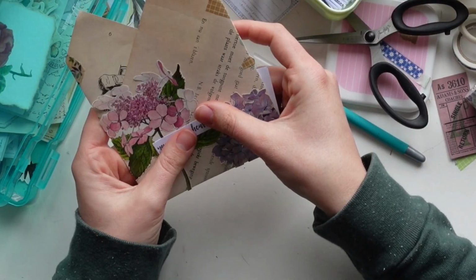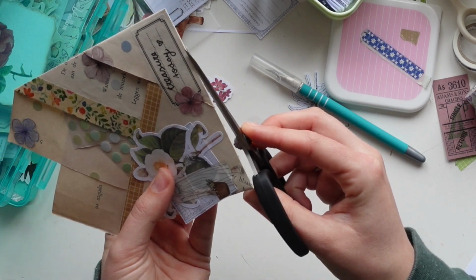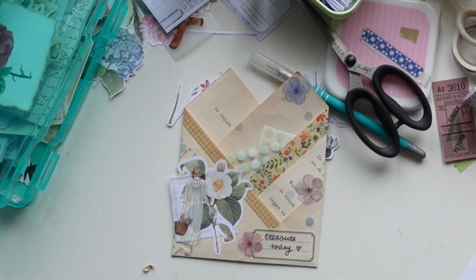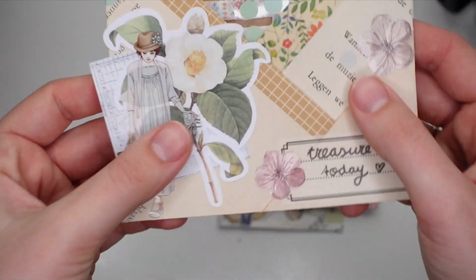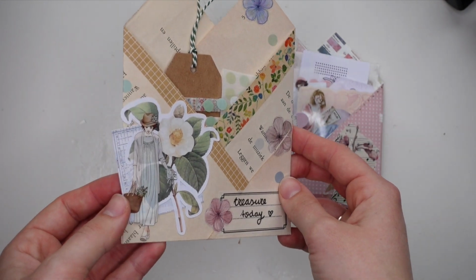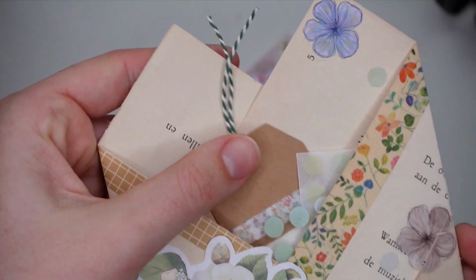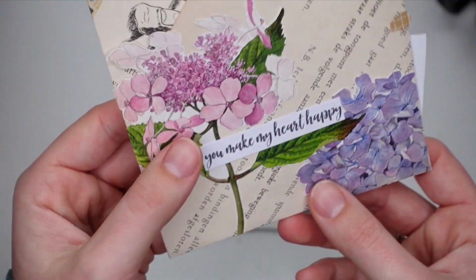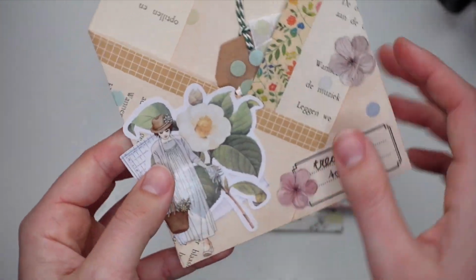The pockets are now finished. Oh, by the way, the tiny words that I'm using are from my Patreon. It's on pause, so you cannot join, but when I come back you can if you want to. Anywho, these are the finished products. Look at them. I hope you enjoy them. You can see some of the goodies I tucked into them for inspiration. Like I said, I decorated the other two off camera, so this one you saw me do, and of the other ones, I did one of them for Patreon, but I haven't uploaded it yet.